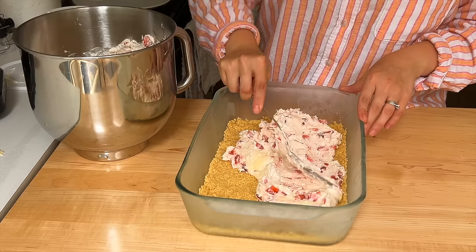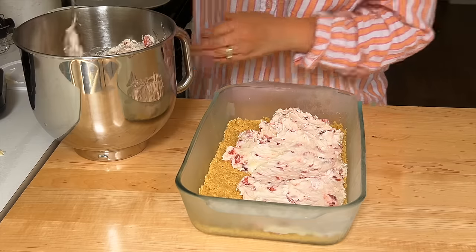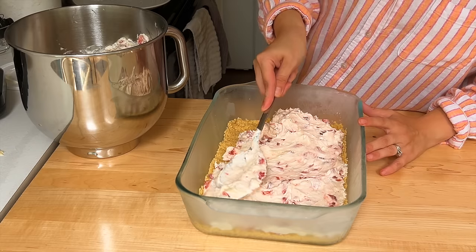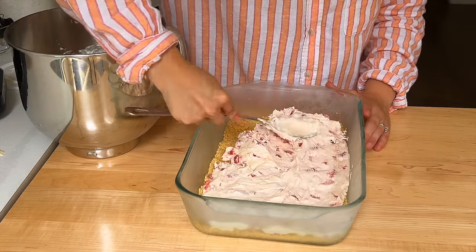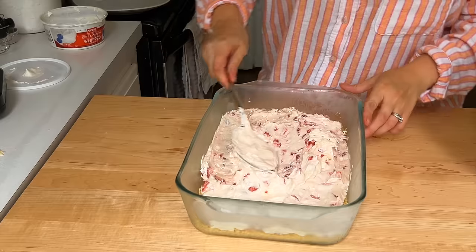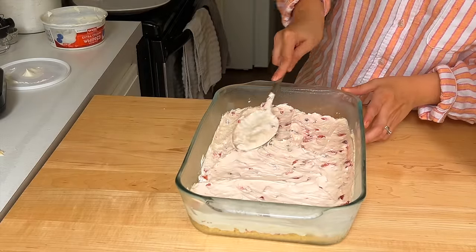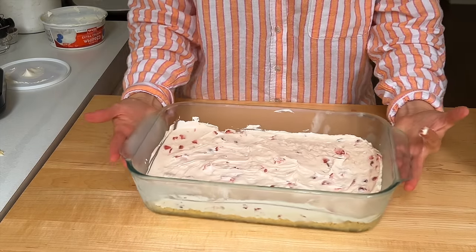So good. We're just gonna spread it out evenly. And then there is another layer that goes on top of this, and then a final layer on top, and then we'll sprinkle it with some strawberries to finish it all off. Back into the freezer it goes while we make the next layer.